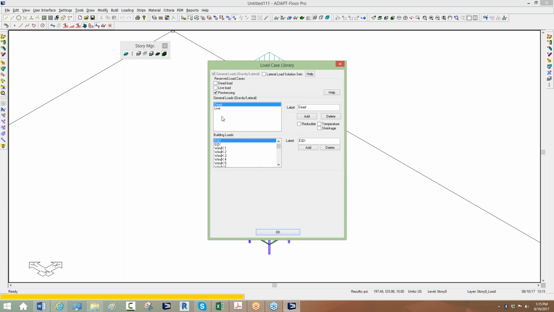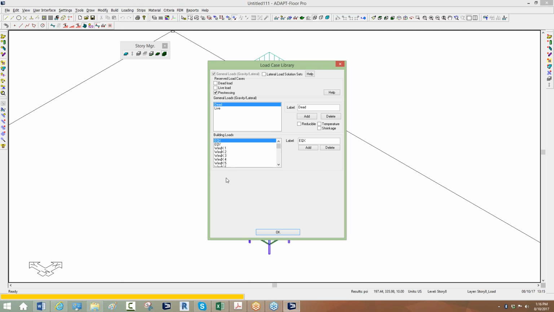So those are general loads that are assigned as gravity, and then the applied story forces, those applied lateral loads, are defined as building loads. So in Builder, when we solve for either native lateral loads that are produced inside of ADAPT-Builder, or imported lateral loads, which we've just done from Etabs, you have to solve those within global building mode in the program.